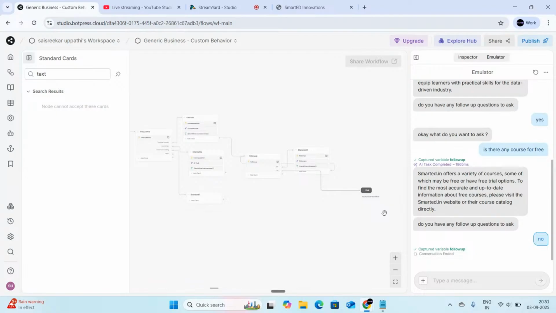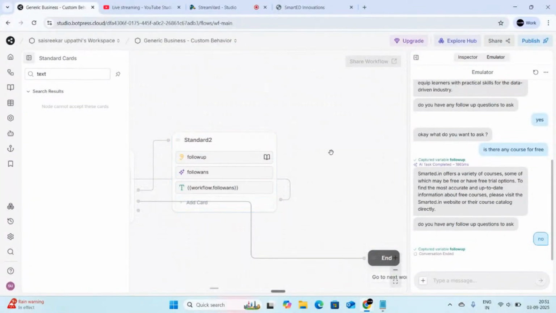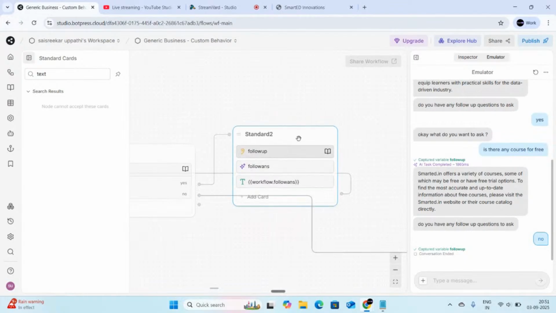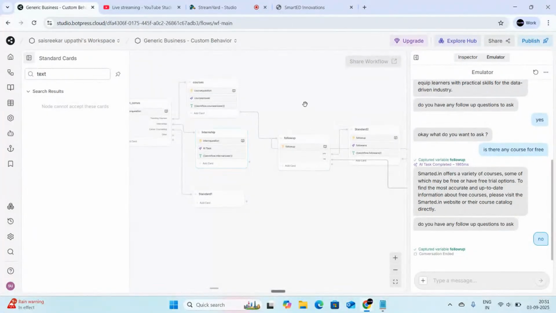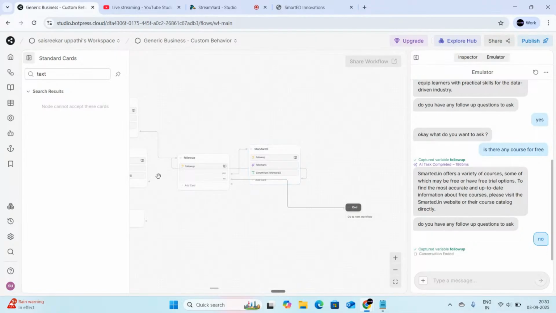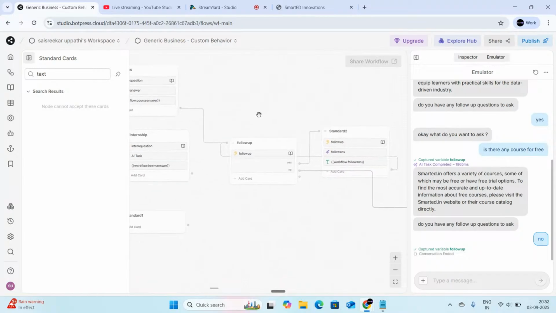Will the node be affected if the link is taken above another node? So if you guys change the sequence of the nodes, then of course yes. It is logical, everything is logical, right? Like you guys are writing programs, here also you are applying logic. So we have built a logic here of what will happen when the user asks follow-up questions. It's all about building logic, thinking, and testing it out, guys. So I hope you guys are spending time on this and testing it out yourself. Copying will do nothing, you have to use your brain and test out the logic.